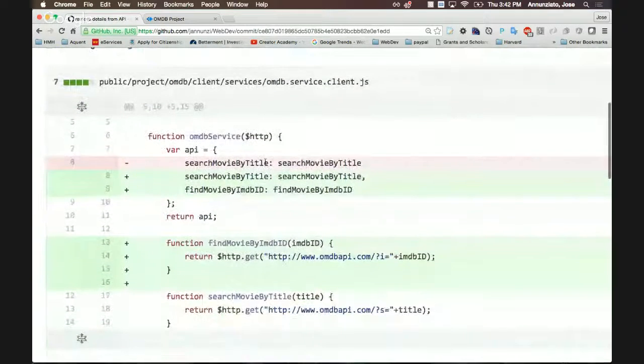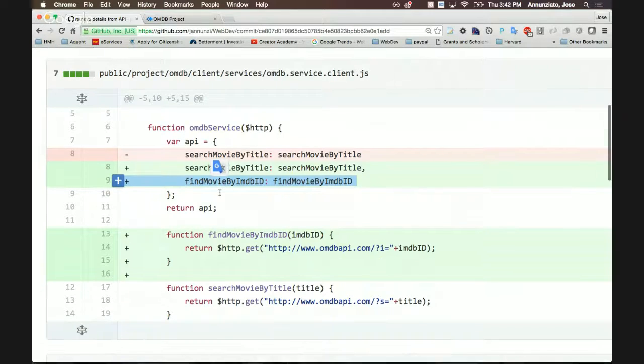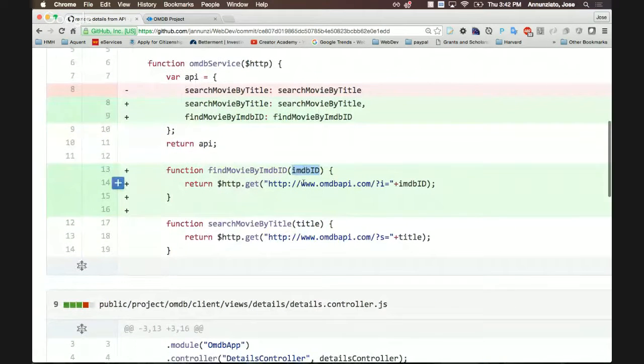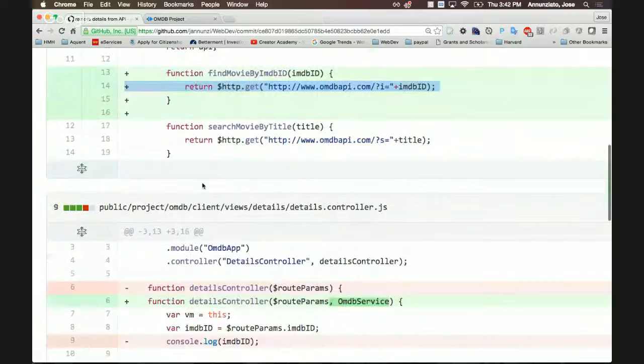So to do that, if you remember, the OMDB service had functions to be able to retrieve movies by title. We're going to add an additional API that allows us to retrieve a movie given an IMDb ID, right? So given the IMDb ID, the controller is going to pass that and go fetch the movie by IMDb ID and it's going to return a promise with the data, right?